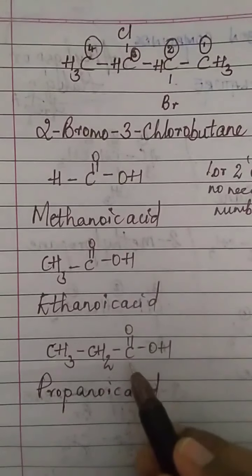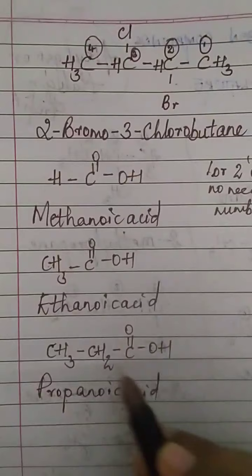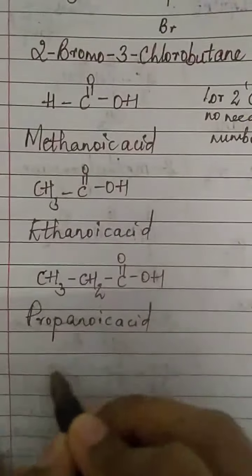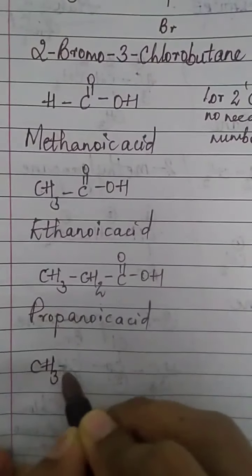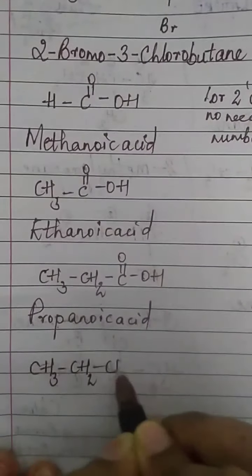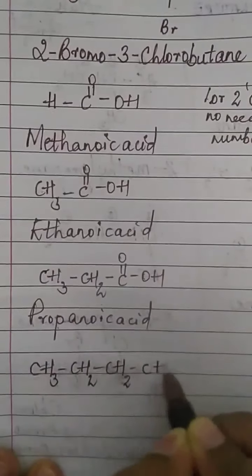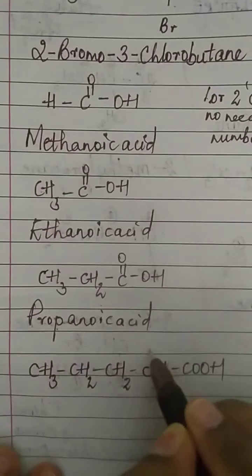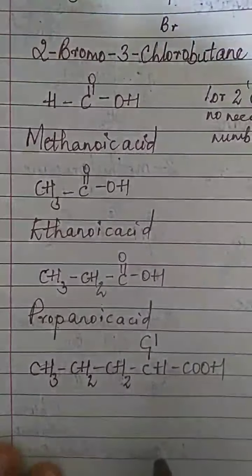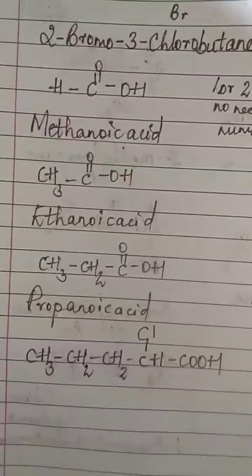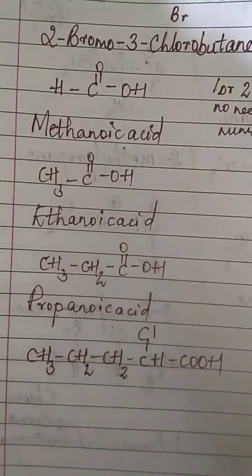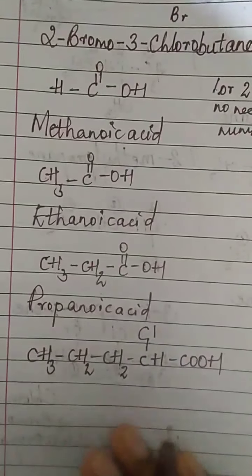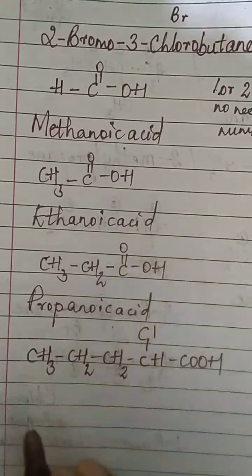Propanoic acid. To the first carbon you have the COOH bond, propanoic acid. We will see a variation in this acid. Note this example, CH3, CH2, CH2, CH. Again, this is an acid. COOH means it is an acid, but there is an attachment here. I'll attach chlorine here. In your 10th standard, you will have chlorine, bromine. Maximum they may ask you iodo or fluoro. Nothing other than this. Most favorite is chlorine and bromine.